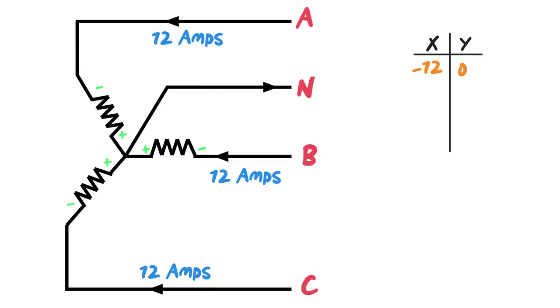So let's start with the easy one - 12 amps on the B phase here. We're coming in hot, we're coming across here. So I'm going to go negative 12 because I'm starting here. So I'm going to go negative 12 times the cos of 0 is going to give me negative 12. Negative 12 times the sine of 0 is going to give me 0 on this phase here.